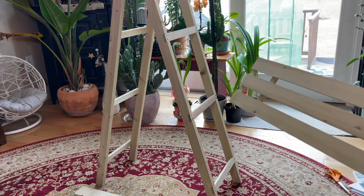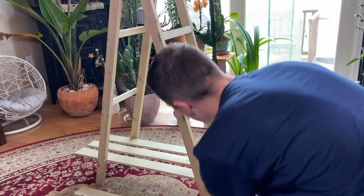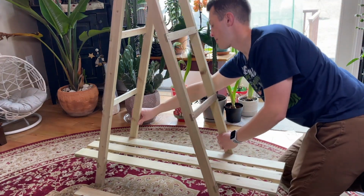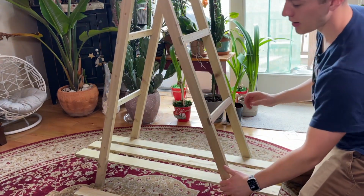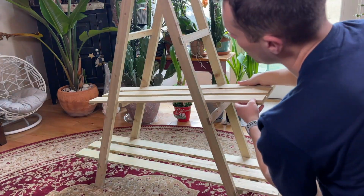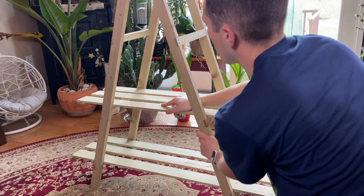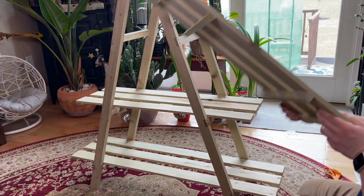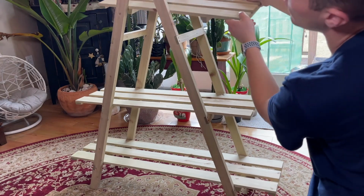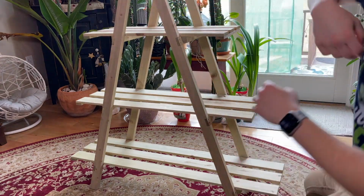So first one goes in, and then you can just open up the A-frame to match with the bottom. This piece goes in, but goes on the inside. So that's secured. And then this piece goes in on the outside. Now I just have to screw them in.